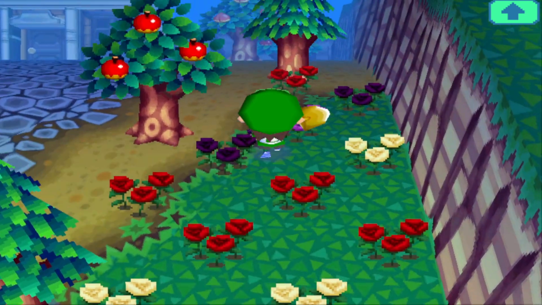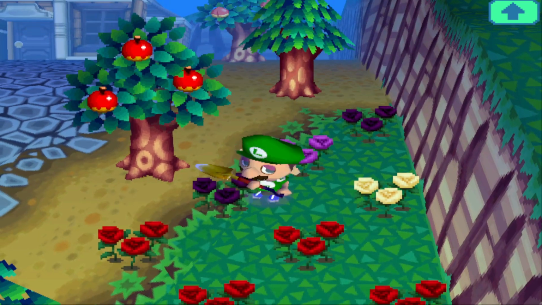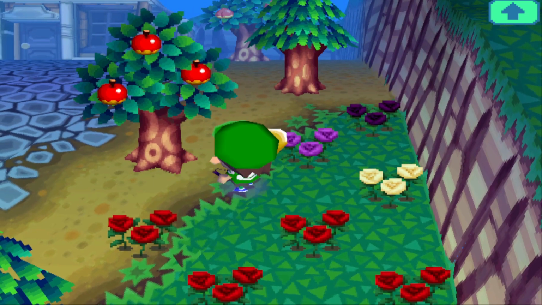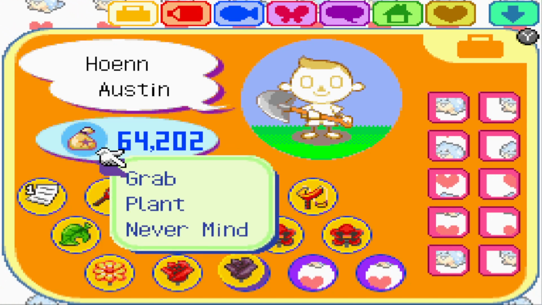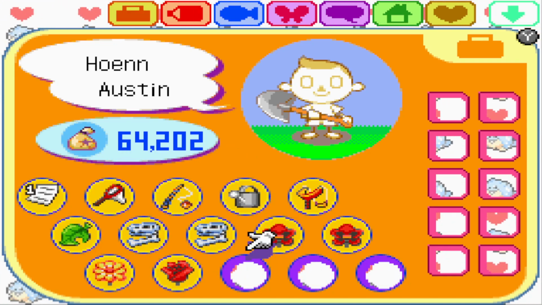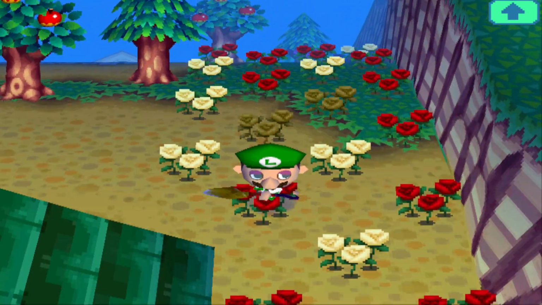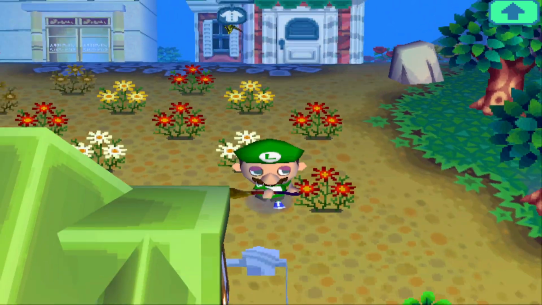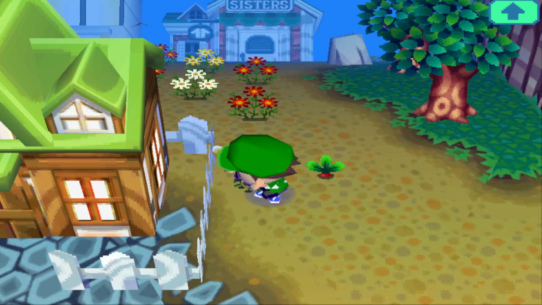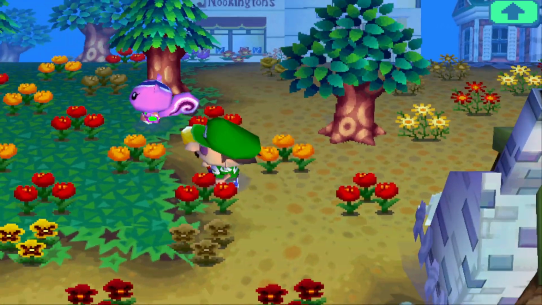Okay, yeah, I'm really thinking about it. I think what I'm gonna do is I'm gonna move this and move this. So that way, we can make our odds even better. I think it'll go pretty well.